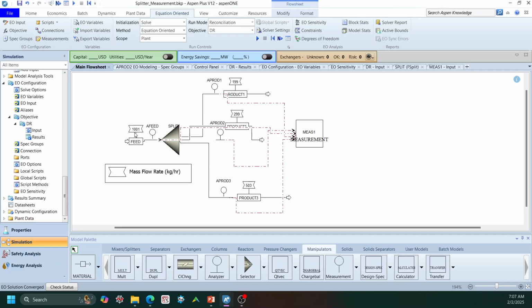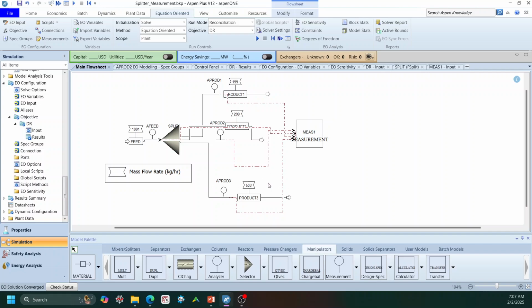So instead of 1000 in the model, it says, well, to match the plant perfectly, it should be somewhere around 1001. This is 200. This is now 300. Sorry, this is 199. This is 299, which is 300, 200, as opposed to 500 over here. And then this should be like 503, right? The closest to 500.